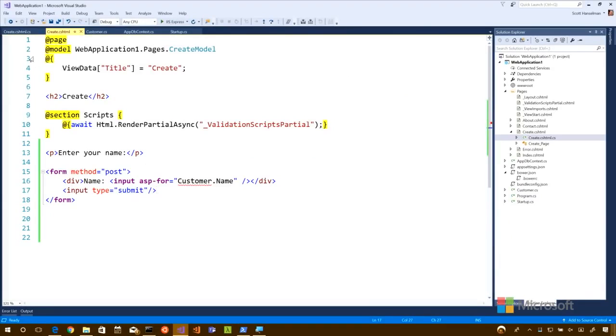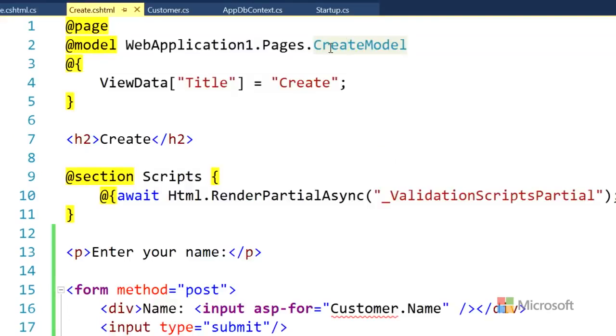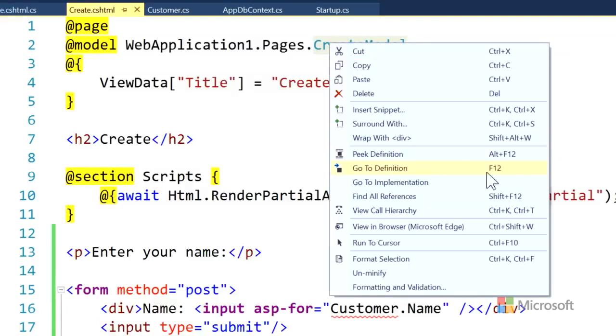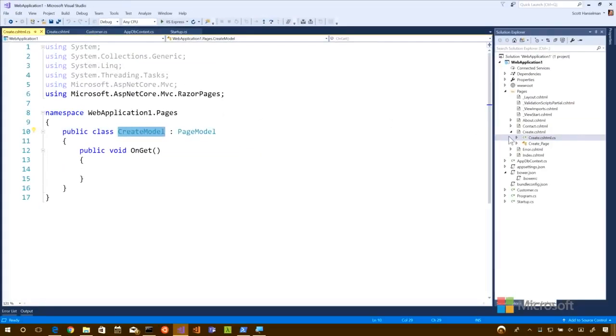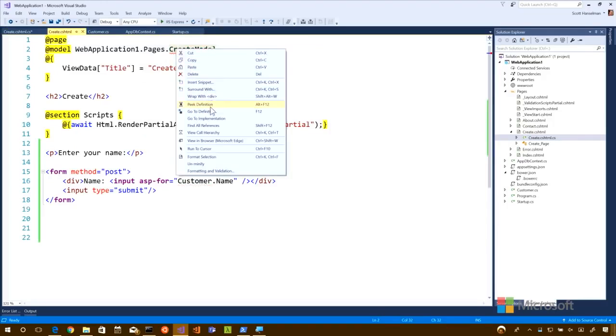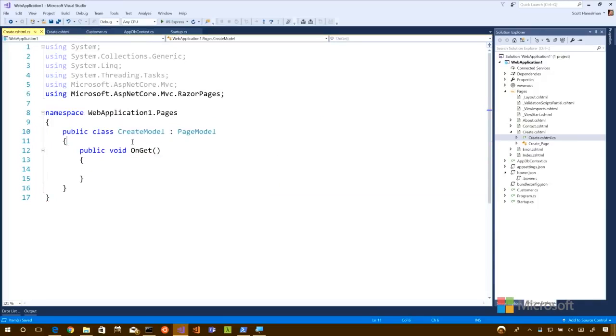What is the model for this page? It's the create model. So let's go look at that. Peek into definition? I want to point out how I'm moving around. I'm right-clicking and saying go to definition. There's also a hotkey for that. So this is an important reminder just as a programmer. You don't want to necessarily find yourself going over and looking around all the files all the time. You can navigate to it directly. You can navigate logically, as they say. Did you cut something out? Create. There we go. Oh, yeah, I cut out create model. Thank you. All right.